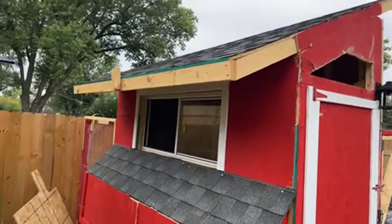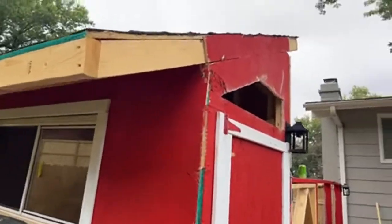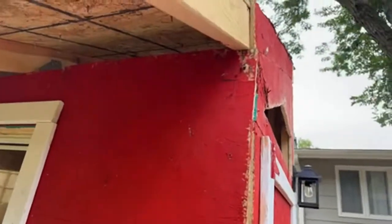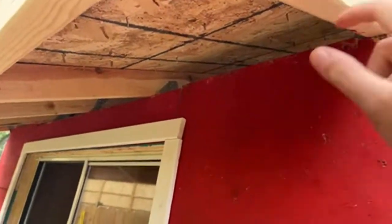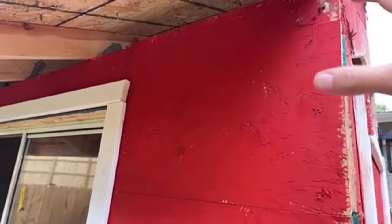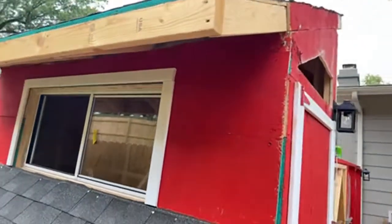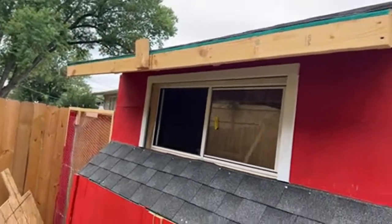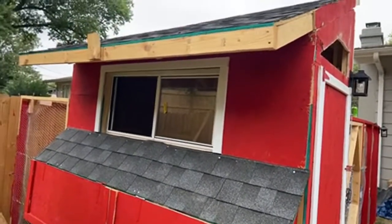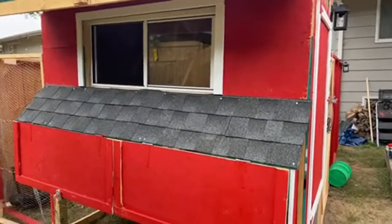Shingling took some remembering — it's been a long time. Same with setting rafters. I actually set the rafters directly on top because I couldn't remember how to do the notch cut, no hate comments! But I put hurricane anchors in — overkill, I know, but they were cheap at the Restore, like 50 cents a piece, so I figured why not.